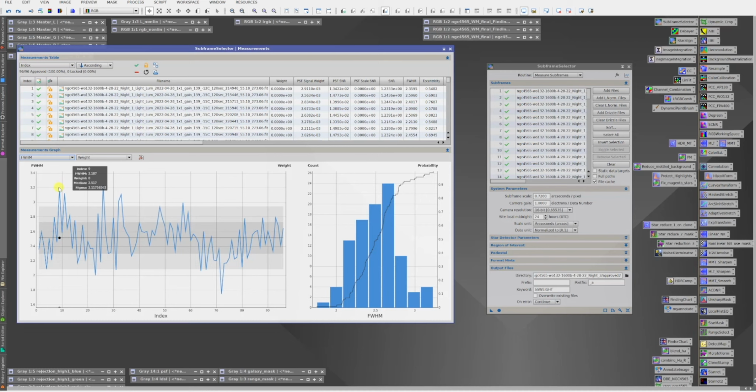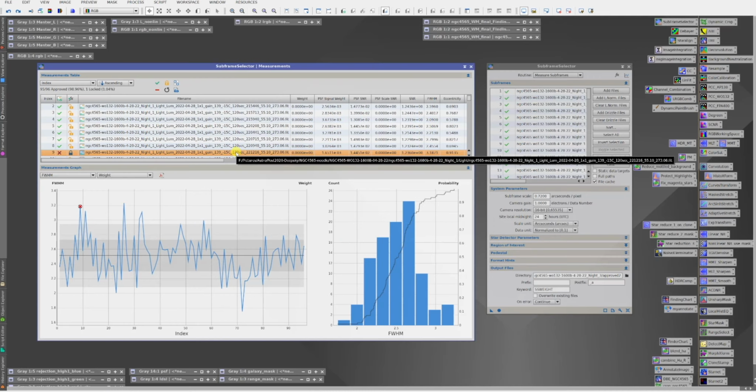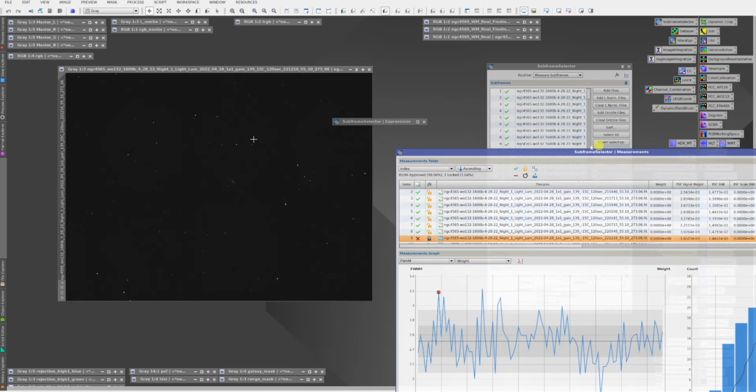So now when I click on this, it'll actually show me the particular line for that data set. And when I click on it, you notice I went from a check mark to a red cross. I've now eliminated this particular image. If I wanted to get an idea what this image looks like and why it has the measure it has, I can double click on it. It'll open that particular window.